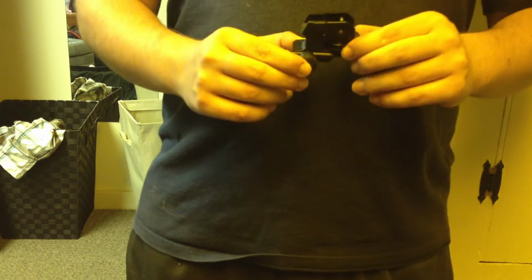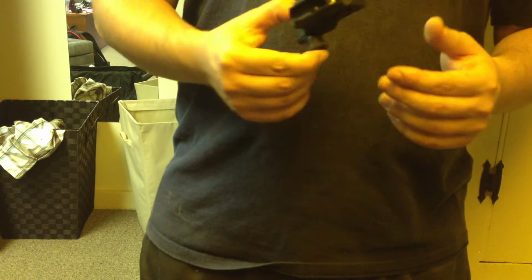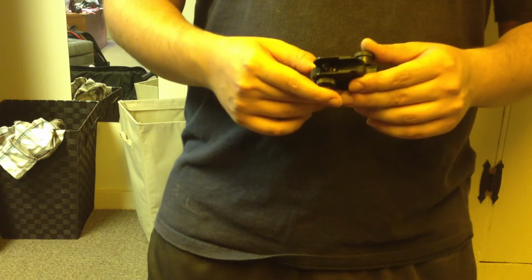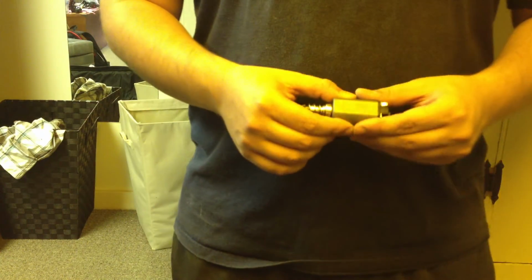The rear sight is great if you don't want to use any kind of optics, or if you just don't have the money, just leave this on. Most people don't even use their optics. I use mine about half the time, so it kind of works out for me. Of course, the motor, I replaced that.